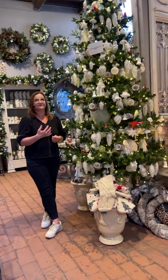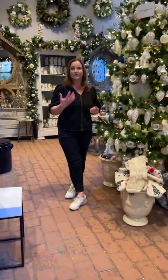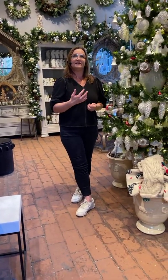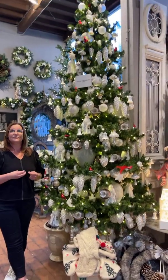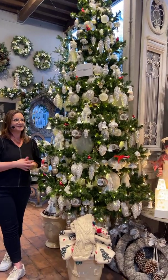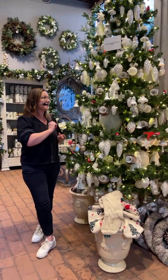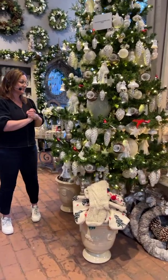The whole front of the gallery is inspired by a winter wonderland walk through the woods. Our creative director, Eric, wanted it to really feel like we were bringing a little piece of the outside in and feel that you were surrounded by pine cones in a wintry forest. And I think that the space here really captures that feeling. So heavy on the pine cones, heavy on the frosting, lots of icicles, and then all sorts of really beautiful glass ornaments on this tree.